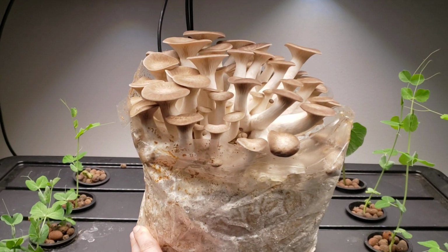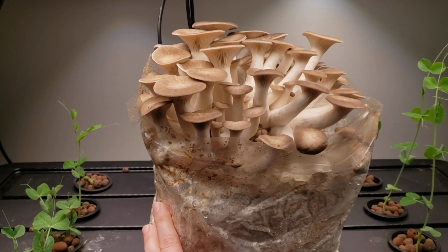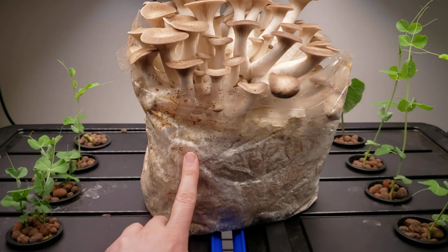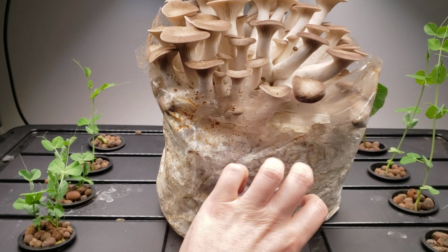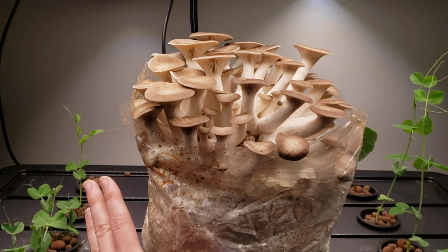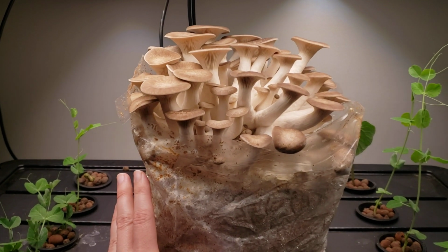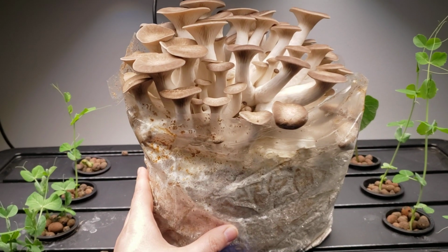Thus far, it's been one of my overall favorite mushrooms to grow. Also choosing oyster mushrooms because the mycelium is very aggressive, which means less chance of getting contaminants because it quickly takes over a bulk substrate. Also, oyster mushrooms are not particularly picky about the substrate that's used. They don't need a ton of supplementation.